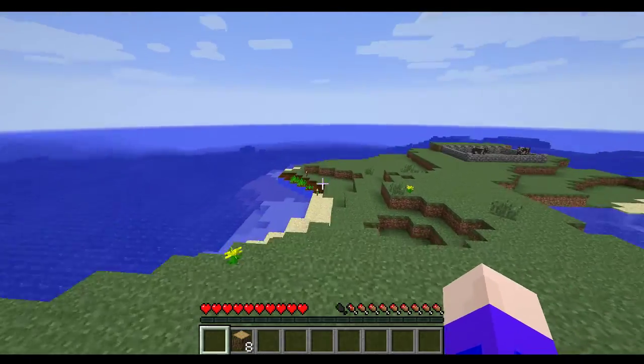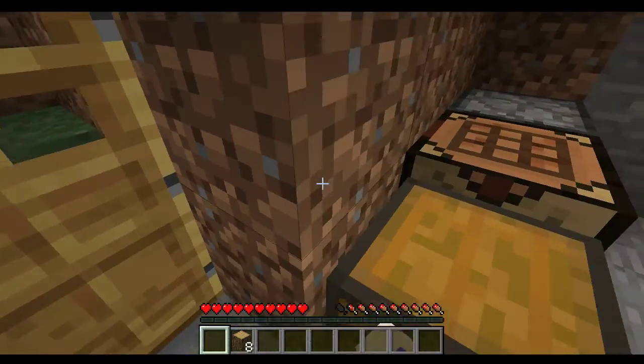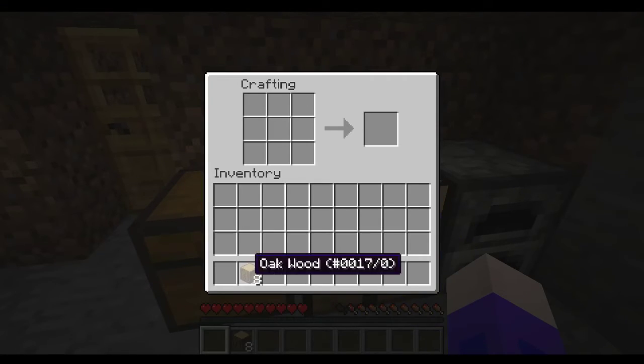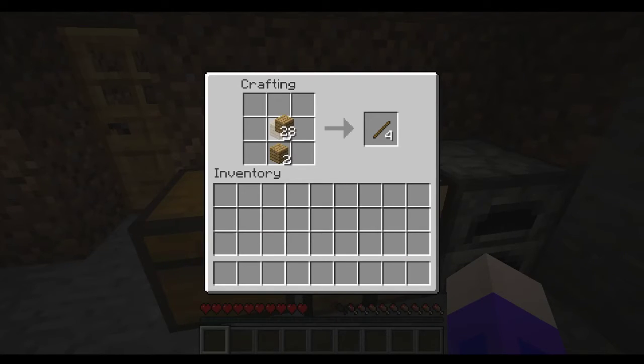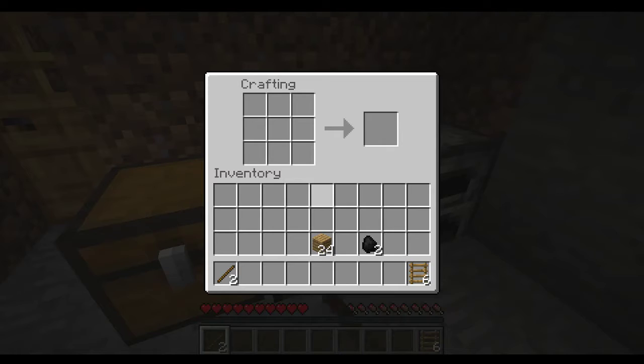So can I get a bread yet? Nope, of course I can't. So let's just make some ladders, like six ladders or something. One, two, three, four. I can make some torches with the extras. Two. Maybe make some more torches later.